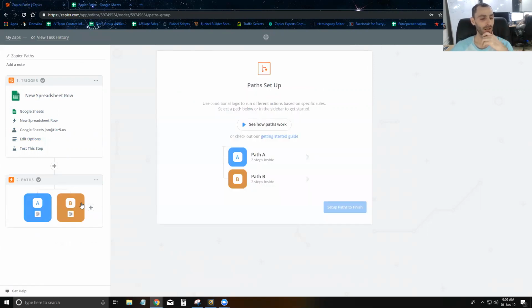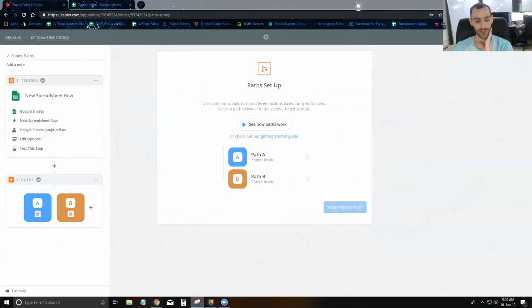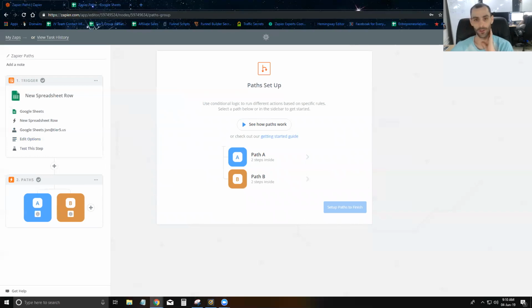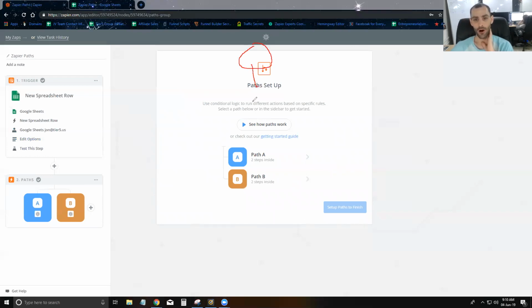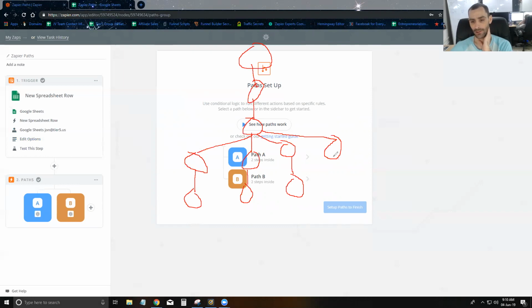So what we're going to do is we're just going to click on our action and we're going to select Zapier Paths. Now, what I want you to understand here, and I'm just going to kind of draw it out a little bit for you. Here's your automation, all your automated sequences. And then essentially with Zapier Paths, you're going to have more automations that can branch out and do different things, all right? Just like this. Let's say we've got 4 different paths, and the first part of every single path is going to be your condition. It's going to be if this, then do that.